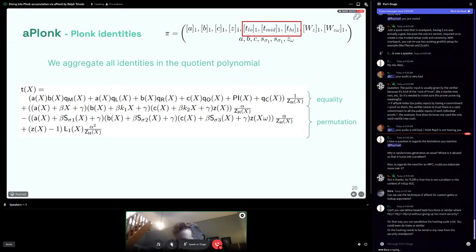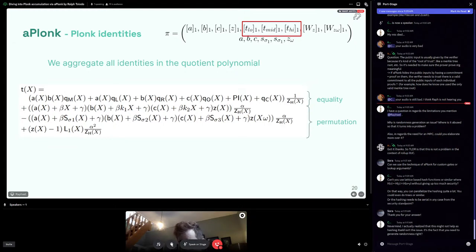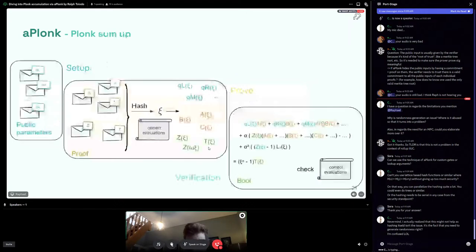Okay, so the example you gave was basically hashing several things together and using homomorphic hash functions to actually only have one evaluation point. I think that could be possible as long as you have a safe method to convert the output of your hash into a scalar of the group, that should be fine. I'm just thinking you just have to make sure that your hash function has the right properties. So the problem is you have to generate randomness for all of this. In the paper, it is done by hashing, and normally you would do it by hashing all of the commitments together.